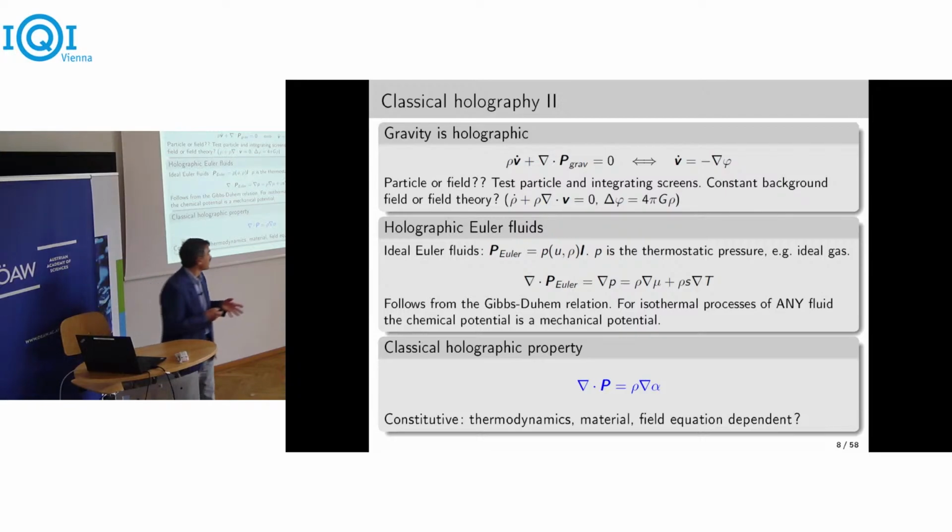But how? And that is a point. So if phi is fixed, then it's really, let's say, an equation of motion for the test particle. Or if you introduce some integrating screens, then a particular mass of fluid, like the Earth itself, can be represented by a point mass. This is in the background. However, it is somehow introduced in a different way.